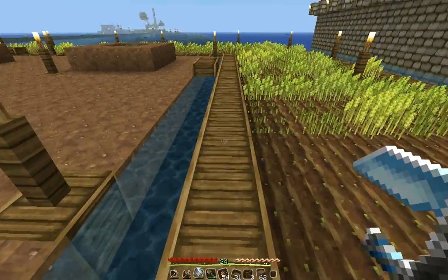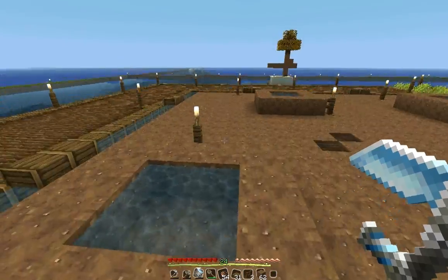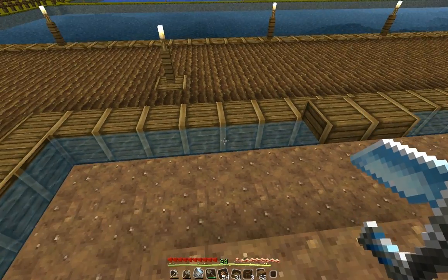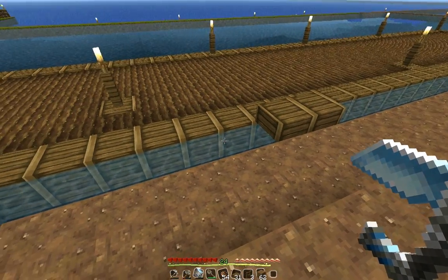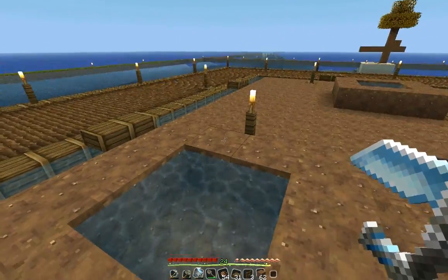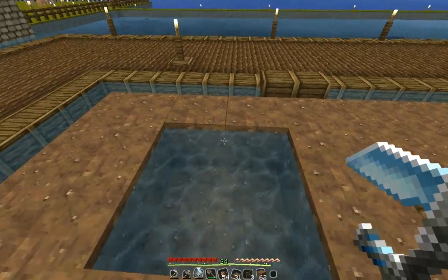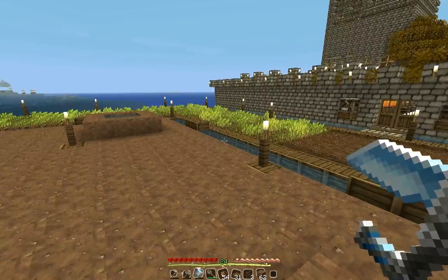So what I did is I just put a trench with water in here. And since there were blocks already there, I had to place a source block in every single one, which didn't take too long. But that's why these infinite spawning water pools are here.